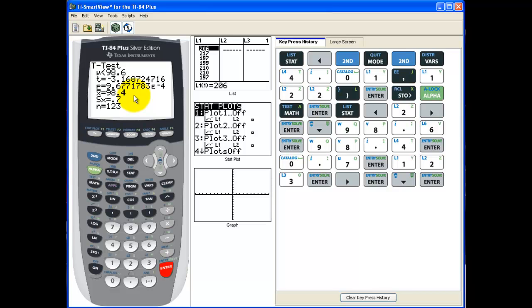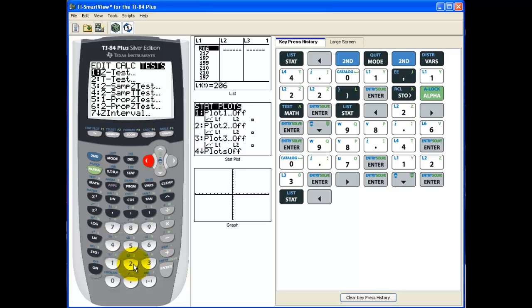So we want to test this claim here, because Part B is asking, was the class effective? In other words, did the kids' reading speed increase? So that's your alternative hypothesis in English right there, and that's a right-tail test. Now I've taken the time to key in the data, as you can see right here. So let's go back to the stat menu and we'll run that test.